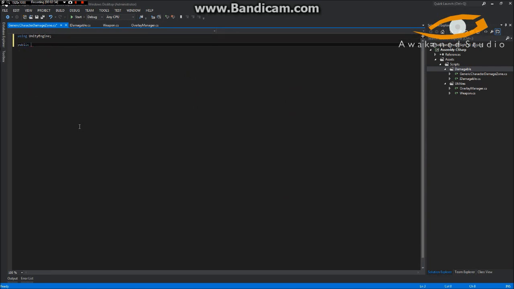For a simple project like this it's not a big deal, but when you have a huge project with lots of classes in it, it's a good idea to have good naming conventions. We're going to inherit from IDamageable, and let's implement this override DoDamage.